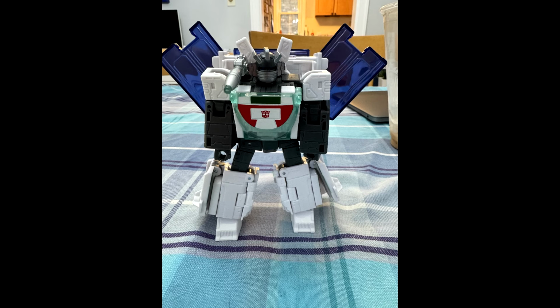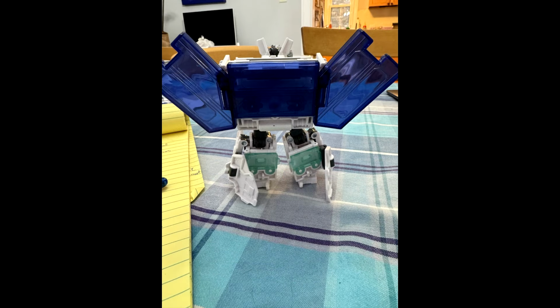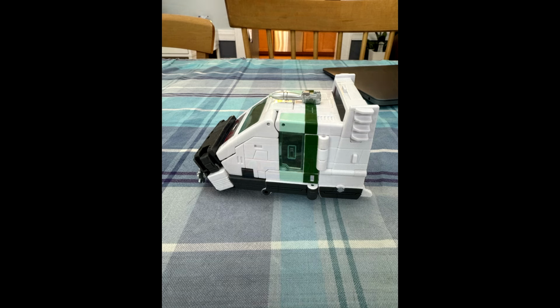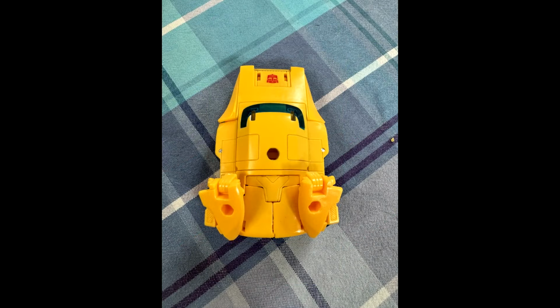And we got some in-hand images of Legacy United Voyager Origins Wheeljack. We have clear shots of an official rendition of Wheeljack in a Cybertronian form. Robot mode is quite accurate while showing a big backpack, really big, due to all the panels needed to get in his alt mode. Talking about a Cybertronian vehicle mode, it looks quite solid and cartoon accurate. We also have images showing how Origins Bumblebee will fit inside the alt mode. So that's pretty cool. But yeah, man, golly, that backpack is huge. So there you go, we got in-hand images of Legacy United Voyager Origins Wheeljack, and I think he was also found in stores as well, so that's pretty cool. Can't wait to get mine.